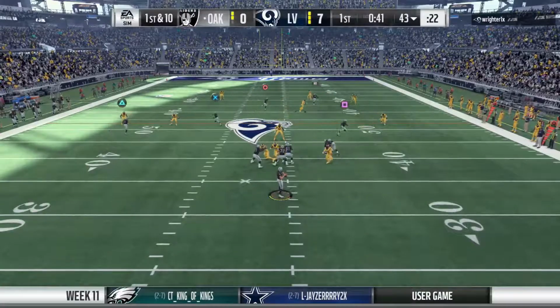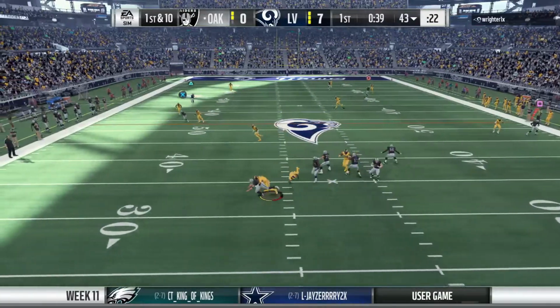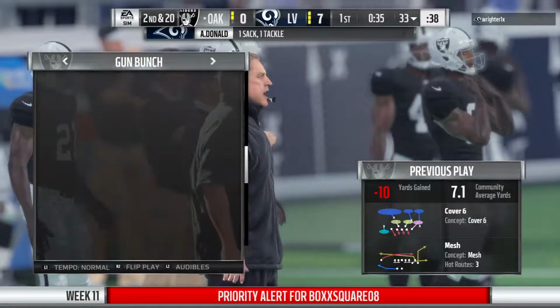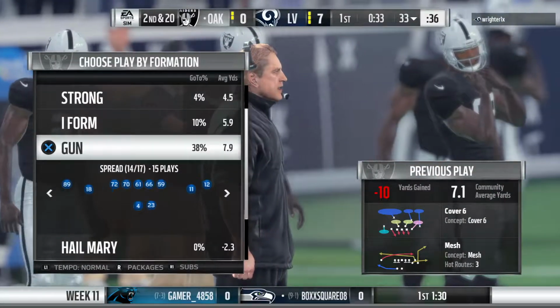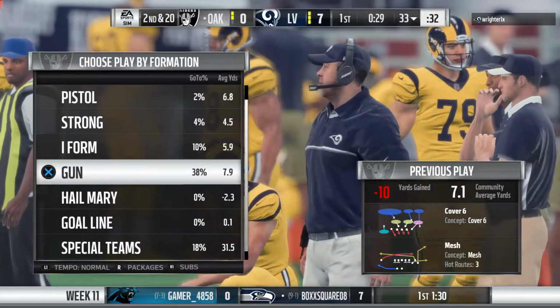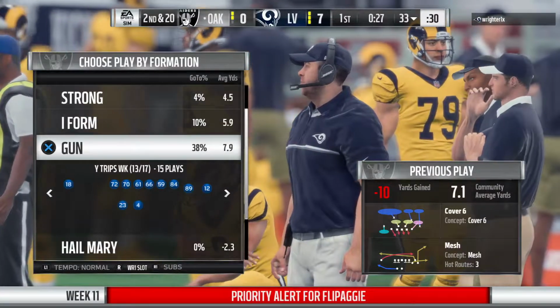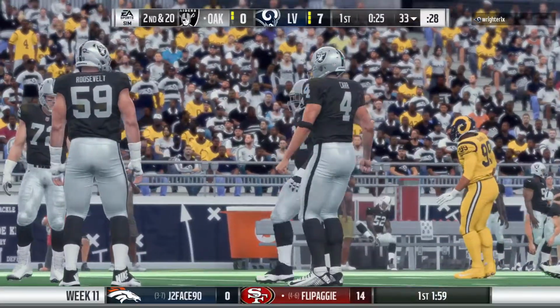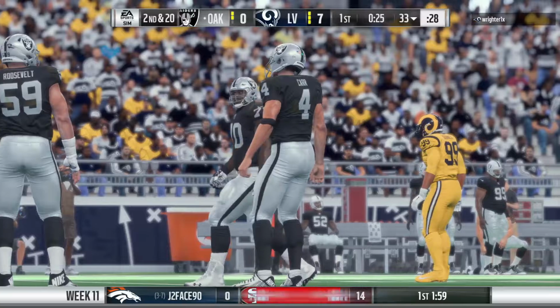First down. And the Rams got him. They bring him down. Aaron Donald in there to drop him for his 5th sack of the year. Okay, was it a breakdown in protection? Did the running back not pick him up? What does it really matter? Sometimes it's just a great play made by the defense. Big-time sack.